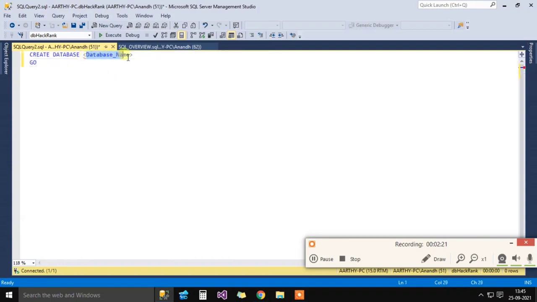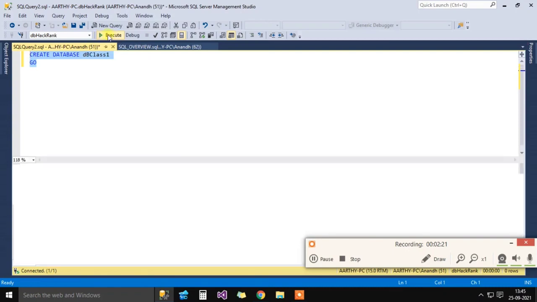So let me give my own database name. Like I will term it as DB for class 1. So this is the database name that I want. In order to execute, I can click on the execute symbol, or I can use the keyboard shortcut of F5.